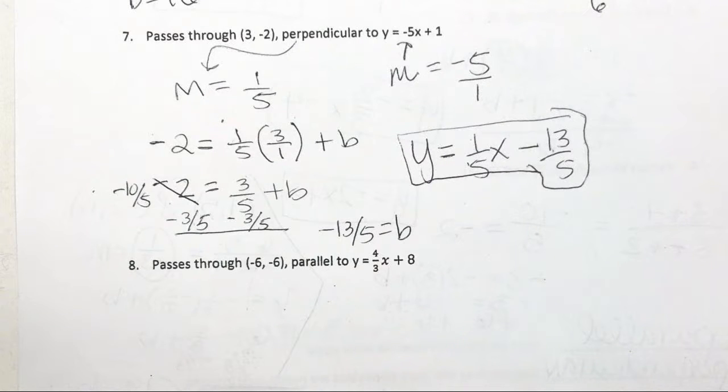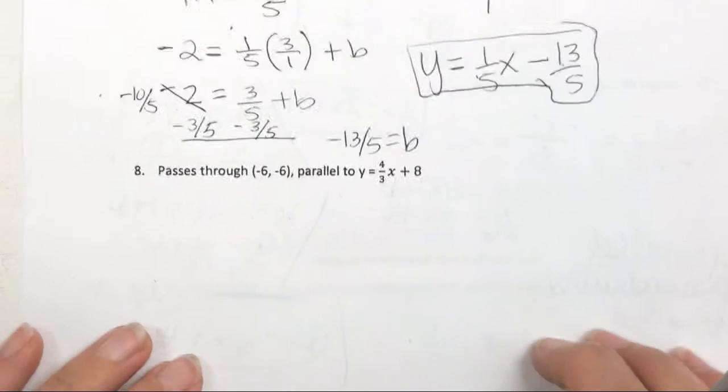If y'all wanted to turn that 13 over 5 into a decimal, that's fine, because 13 over 5 is the what? Y-intercept. I don't care if you put the y-intercept as a decimal on your test, that's fine, as long as your slope is never a decimal, okay? So y-intercept, that's fine if you want to do that, but not the slope.